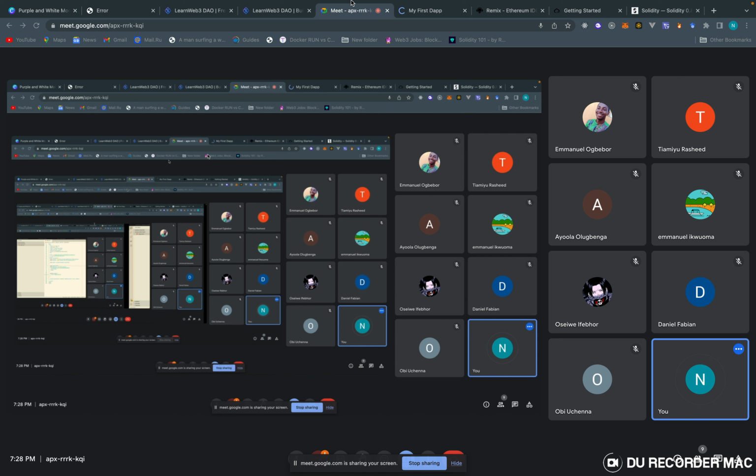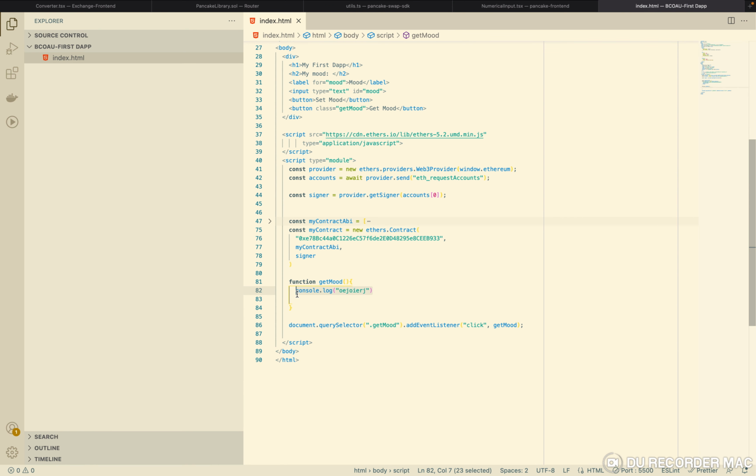I think I can still use asynchronous. So I just say const mode is equals to await contract dot get mode, and I'll just log our mode. So this should work now.